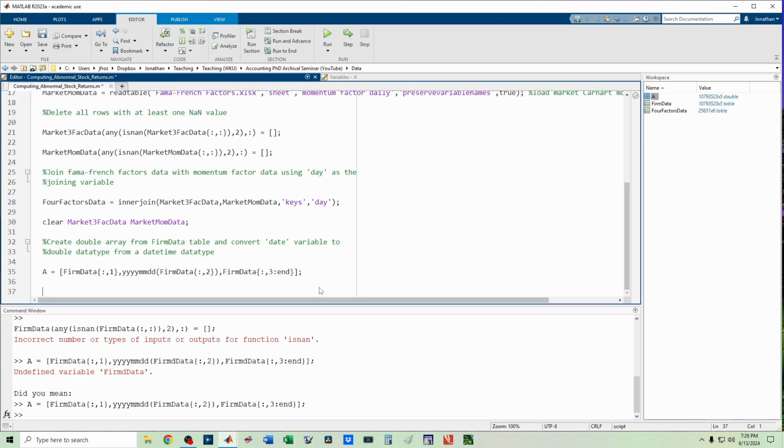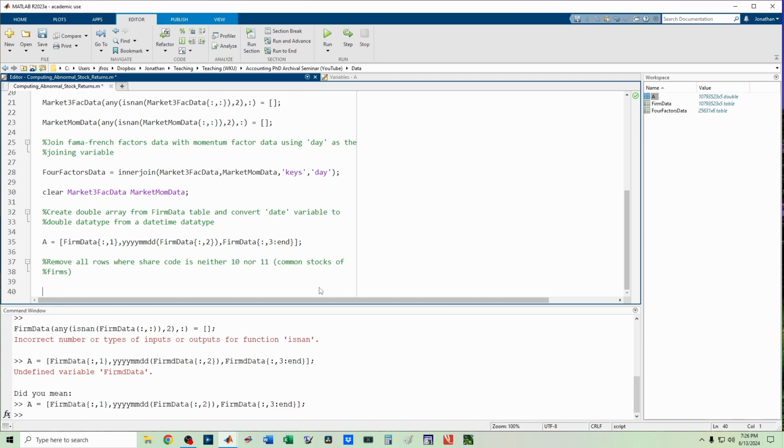Then we'll delete any, we will remove all rows where the share code is neither 10 nor 11. These are the common stocks of firms. We only want to keep those rows. So the share code's in column 3. We only want to keep those observations where the share code is 10 or 11.